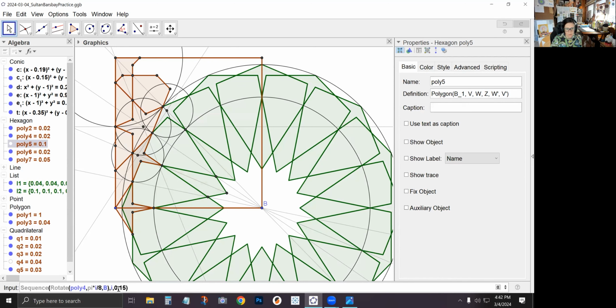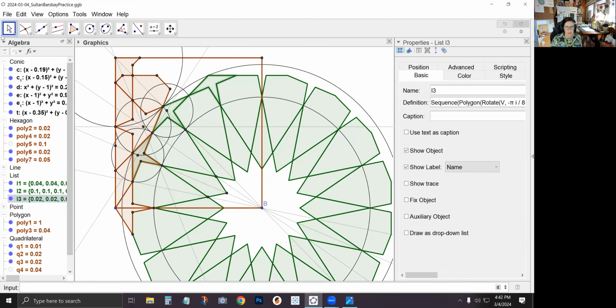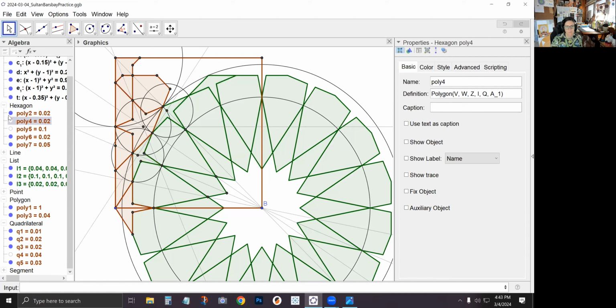So I only want to go from 0 to 2, but that goes the wrong direction. So I need to make it negative pi over 8 from 0 to 2. Then I'm going to hit enter. And what was that? That was poly 4. So I'm going to hide poly 4.